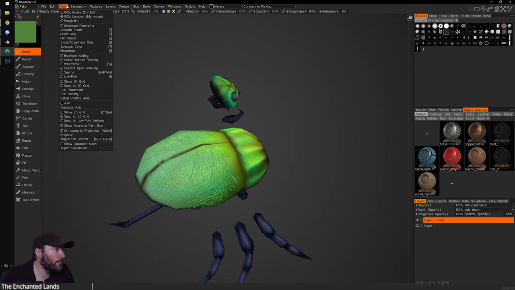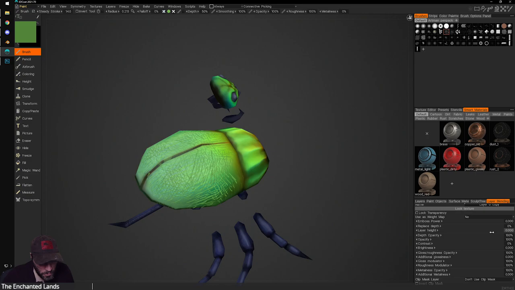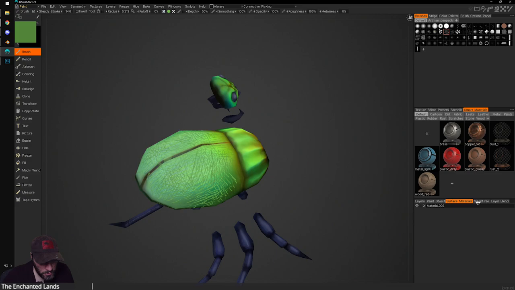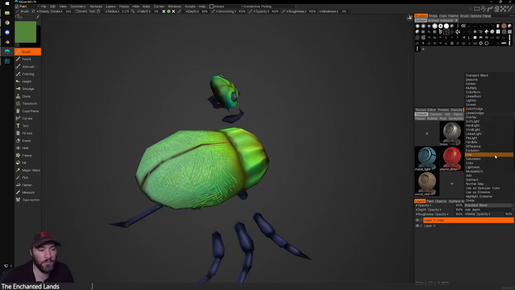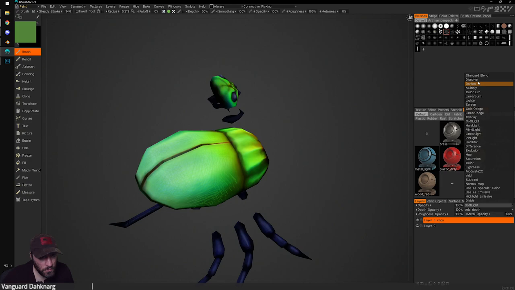Well, there goes that idea. Where's the... I bet it's somewhere and I'm just not seeing it. It's right in front of me, isn't it? Invert. Transparency, surface material. Standard blend. Here we go. It's right in front of me. Overlay. Holy crap. That's doing quite the thing. That's not what I was trying to do, it's changing the whole thing. Not what I want.